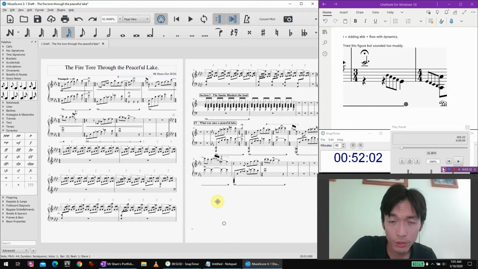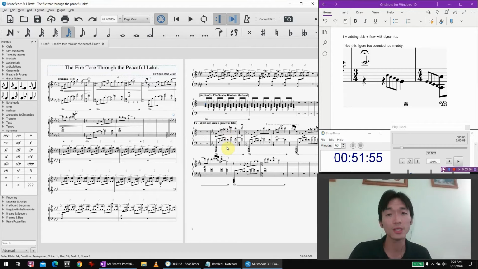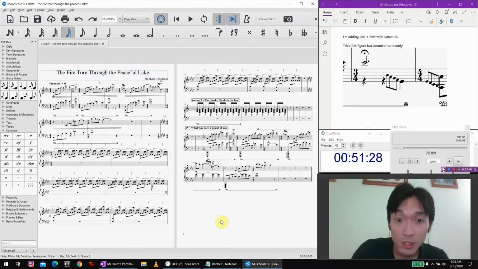It's always good to look for ideas that can be developed instead of reinventing the ideas. In a 2-minute comp, you don't need to have hundreds of ideas. Get a few, develop them. It will look and sound more sophisticated. If you've got fragments you pulled from the second section into the first and vice versa, it just shows that you, as a composer, are being resourceful with your ideas. And as a listener, when you've introduced something in section 1, it makes it sound more cohesive if it's developed in section 2 and so on.